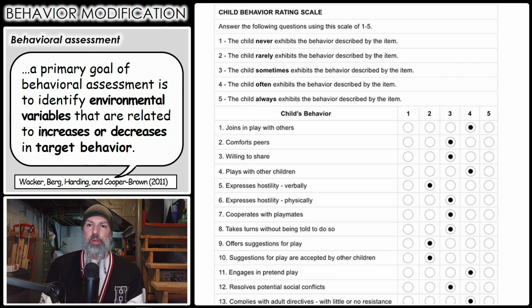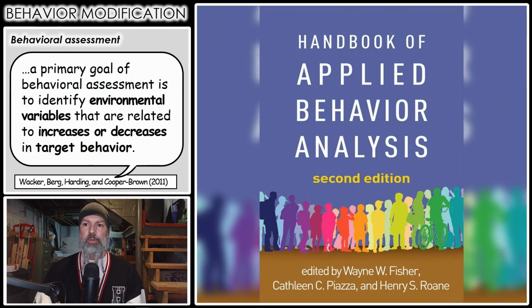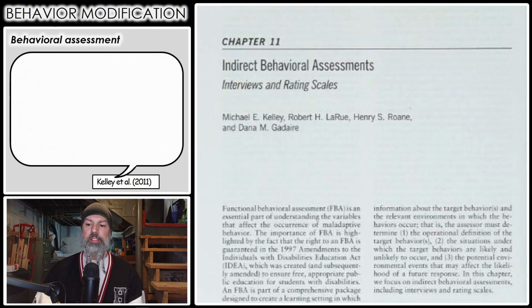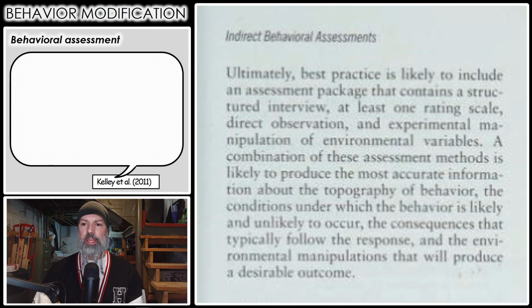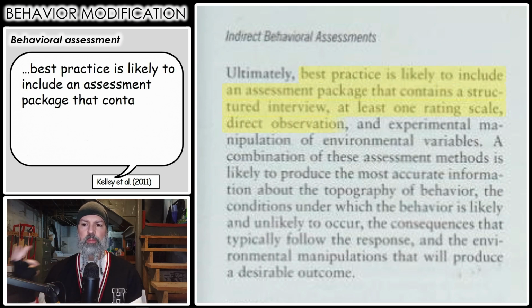We just went over the pros and cons of open-ended assessment techniques. So which one should you use? There's pros to both, there's cons to both. So what is the best way to use open-ended and closed-ended assessments? So for this one, we're going to go back to the Handbook of Applied Behavior Analysis, and we're going to look at what Kelly and colleagues suggest. And they suggest that you actually want to do both.